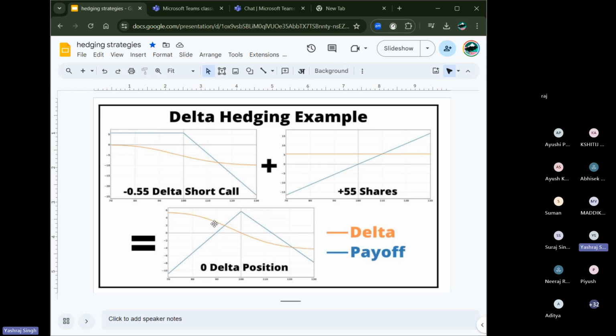But if you go into dynamic delta hedging, then you can, on a periodic basis, like every single day, or if this is a position which is going to expire in the next 3 months, it depends, you may be managing your delta every single week. If the expiry is going to happen in the next week, you will even have to do it every single day or every hour. That completely depends upon your strategy and how comfortable you are with these charges, because delta hedging comes with cost. You need to understand that as well, right?